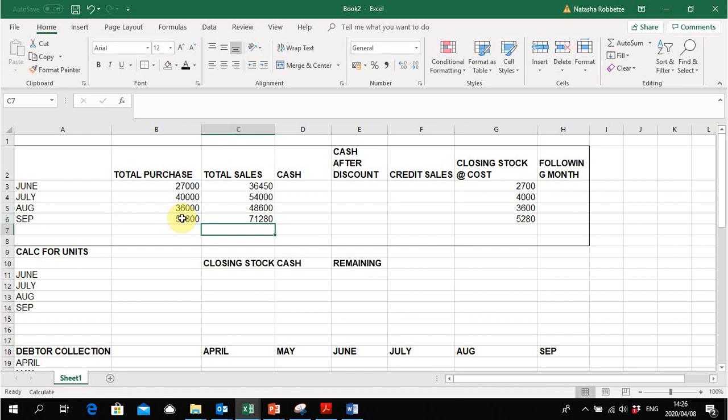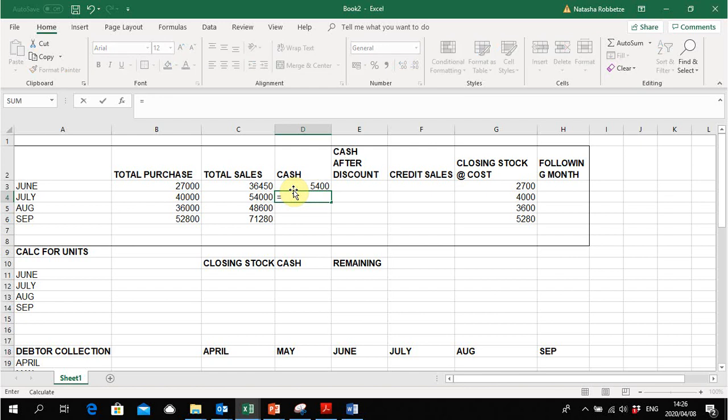Right, then we have cash sales that we have to calculate. I have split it into cash sales and also the cash after the discount, just to make sure that everybody's on the same page. For the cash sales, we are told that there are 200 units sold to a loyal customer every month. The cost price in June was 18 Rand, and because it is a sale, we need to add a markup of 1.5.